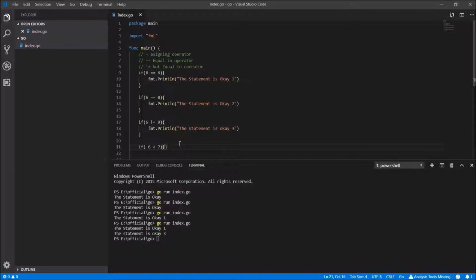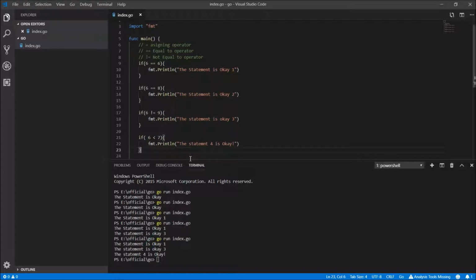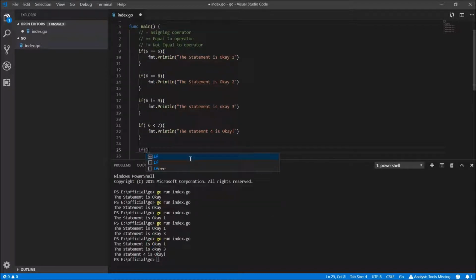So I'm writing fmt.Println and inside the statement 4 is okay. Let's test this out and run it, and now you can see the statement is okay 1, the statement is okay 3, the statement 4 is okay, but still the 2 is not okay. But what if I'm doing a wrong thing now.